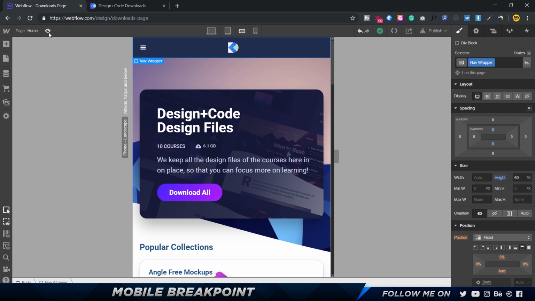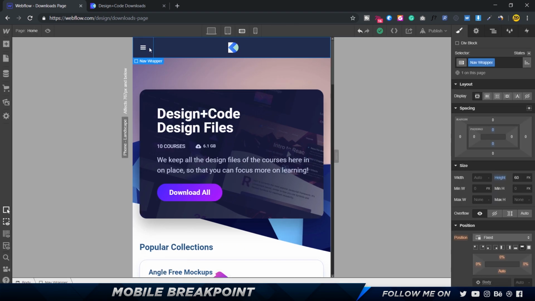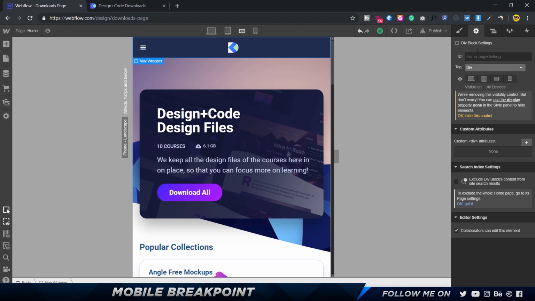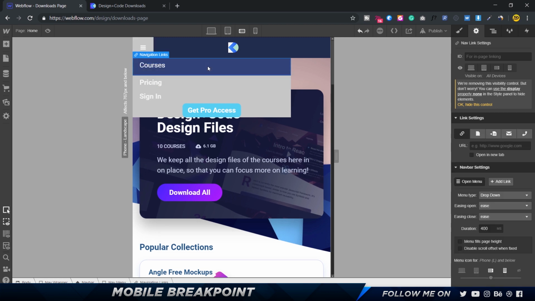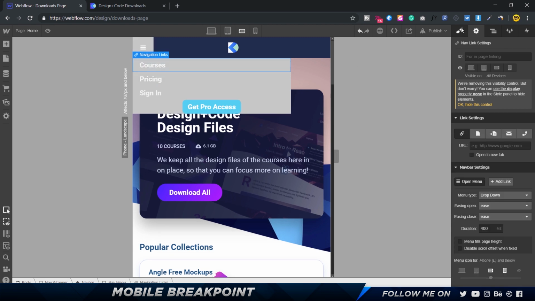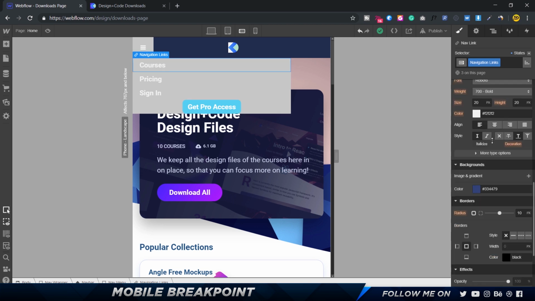smooth. So if you take a look and I click over here, you can see that we have this navigation that happens, but it's kind of messed up. All right, we have all this unnecessary hover animation, but there isn't any hover animation on any of this. So what we can do is come over here. Let's actually click on the settings. You can select the nav button and you can choose open menu. All right, and then you can select one of these navigation links and we can actually change the values right here. So let's come down and see how to fix this.